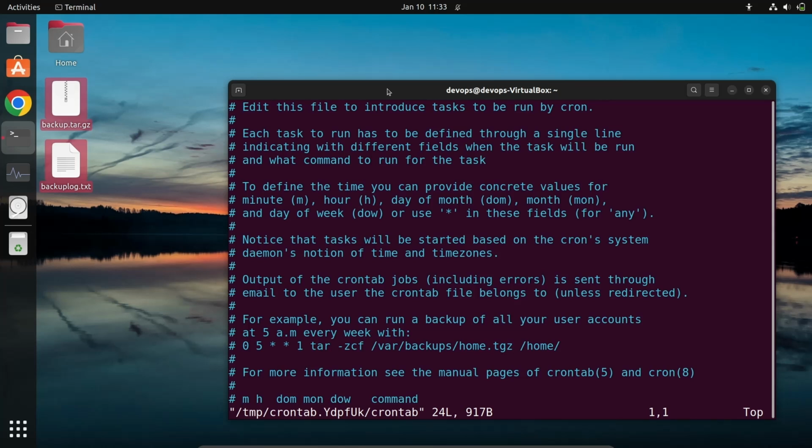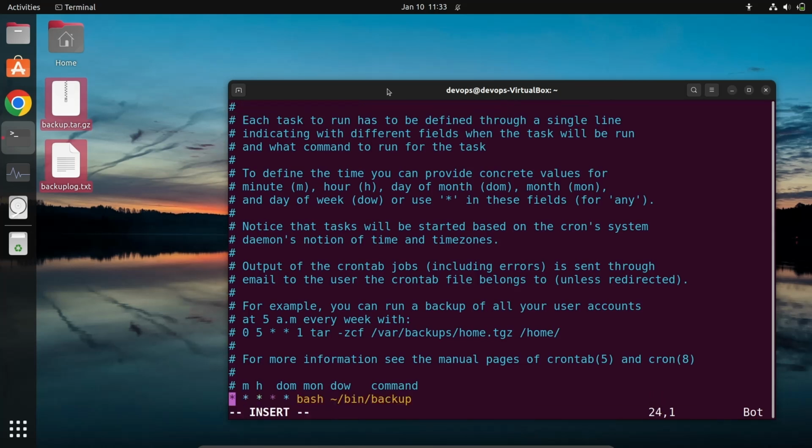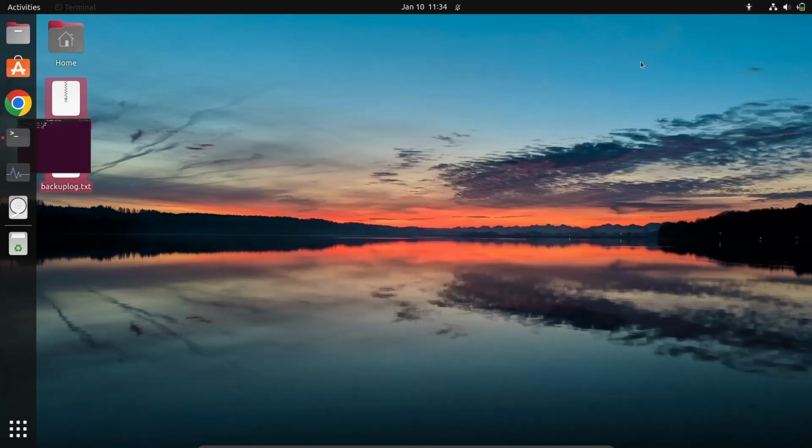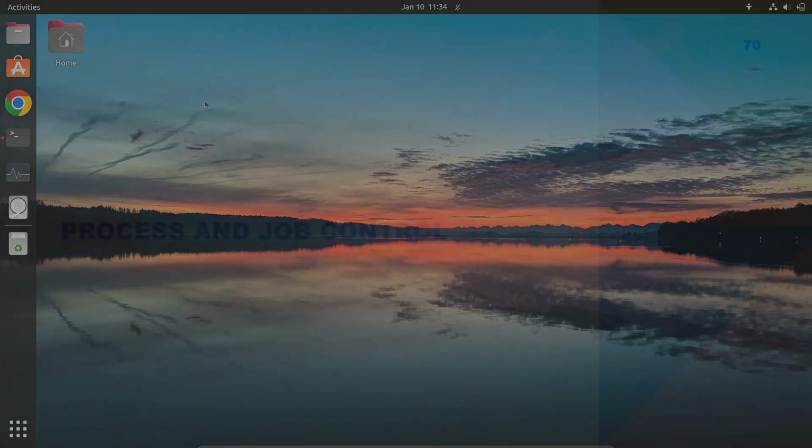It will open my Vim editor. I will go to insert mode, go to the bottom line, and remove this command so that it will not trigger and will not create my folders here. Then I will press Escape to exit insert mode, go to line mode, and write and exit. Now it will install and configure. Now I will clear these things from my desktop.